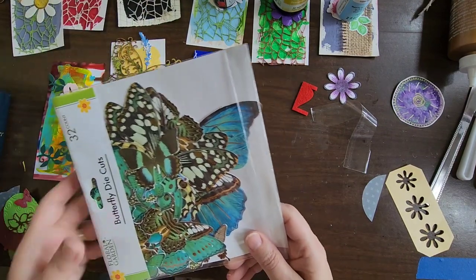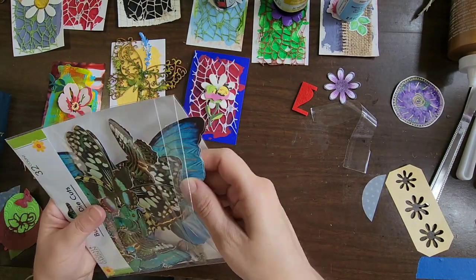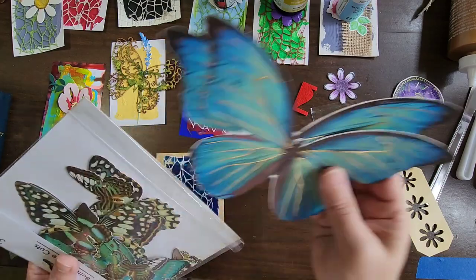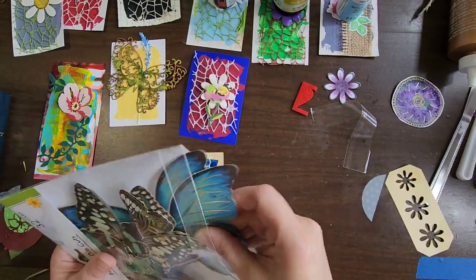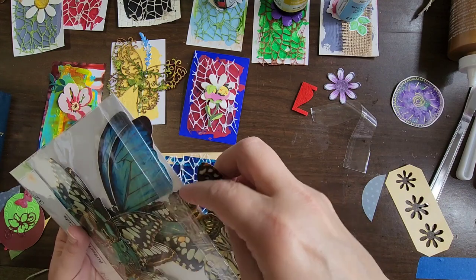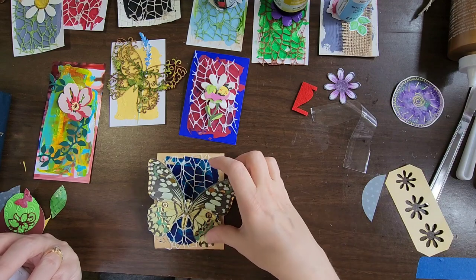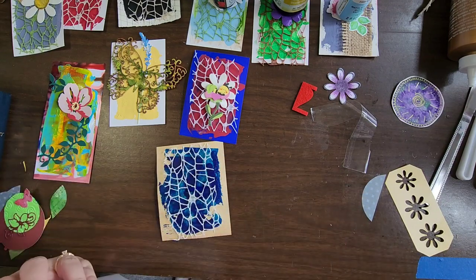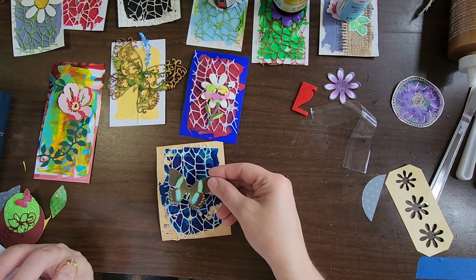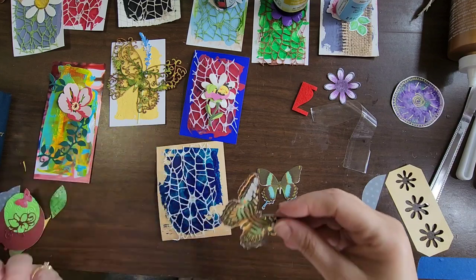Okay, but I also have these butterflies. Again, I got these at the Dollar Tree. Back when things were just a dollar. Oh, yeah. Let's put this great big one on there. No, let's not. So these, you don't have to have anything to cut out. You can just go to the dollar store and buy something. Well, that's kind of cool because it's got the brown in the background. Actually, there's a blue on the back of it. How about this guy? I think it still would have to have some sort of a flower or something. I don't know, man. I don't know.